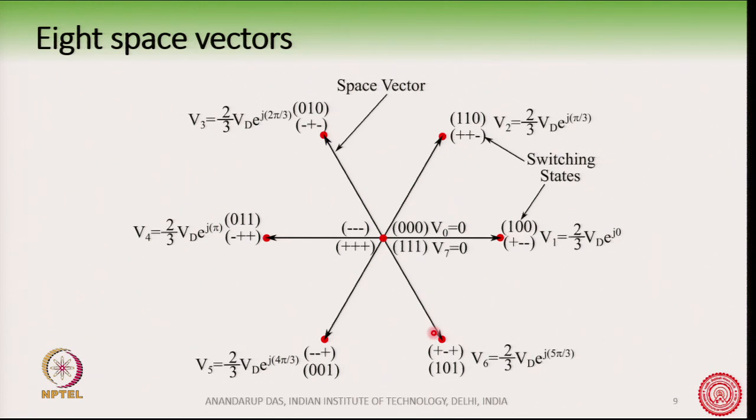The switching states, we have so far denoted by 100 or 110 or 010. An alternative way of denoting the switching states is plus minus minus or plus plus minus, minus plus minus, like that. Here plus minus minus corresponds to 1 representing plus and 0 representing minus. So, this is an alternative way of representing the space vector diagram switching states. There are of course minus minus minus and plus plus plus corresponding to 0 0 0 and 1 1 1. These are producing the 0 vectors.